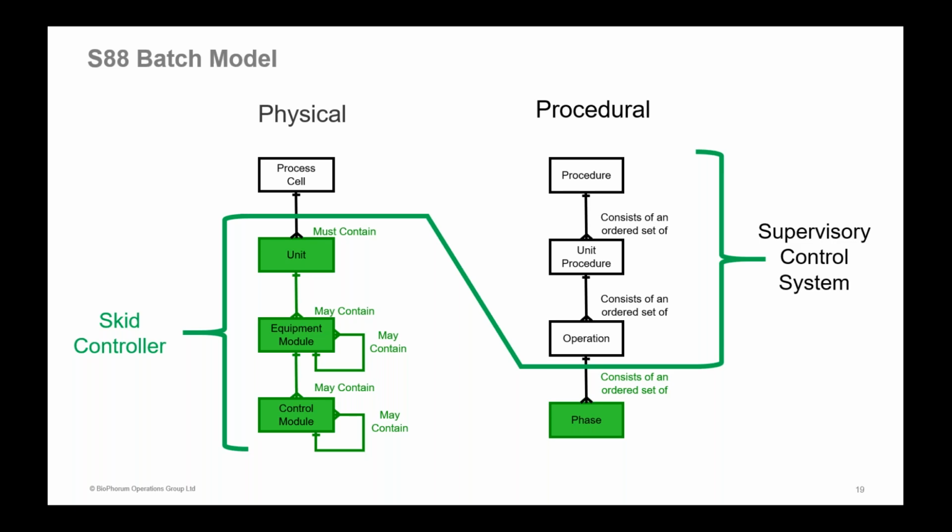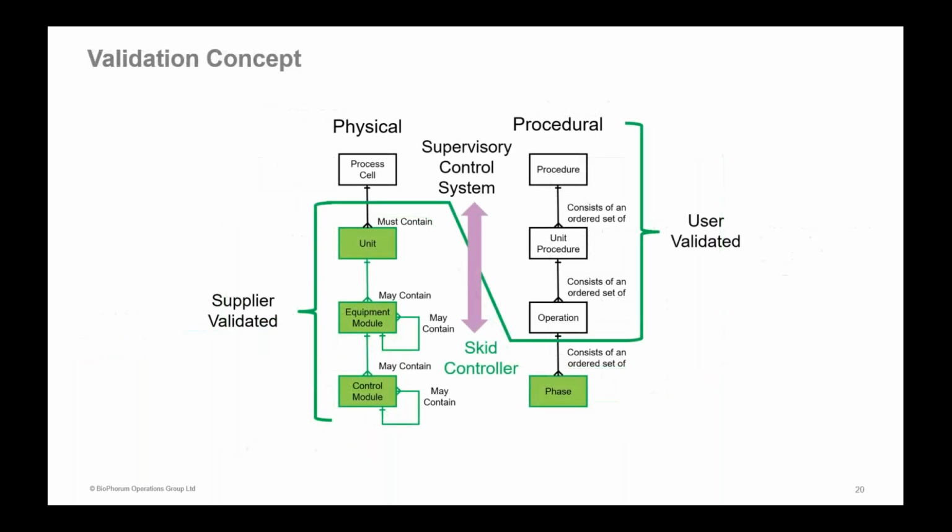How does it fit in their operations? How does it fit in their unit procedures? How does it fit in the procedures? And ultimately how it fits in their process cells, right? They decide whether or not to include that piece of equipment. And looking at the segregation of responsibility in this way led us to the observation that we could also segregate the testing and validation of this equipment in the same fashion, so that suppliers could provide a coat skid, if you will, right? A standard, pre-validated, pre-tested piece of equipment that could quickly be integrated into a user's procedural tests and be leveraged in a validation effort.